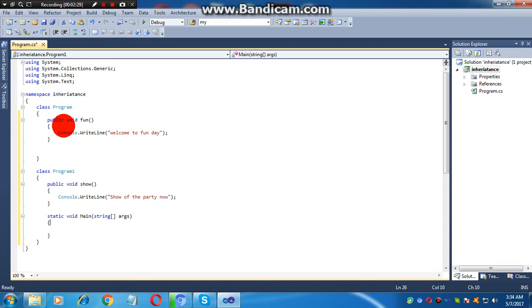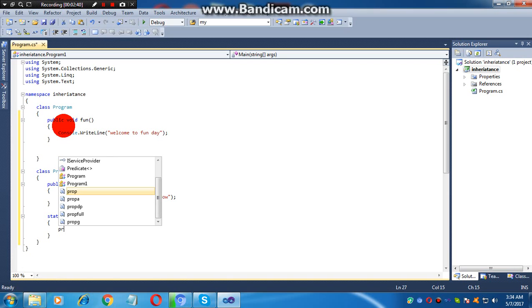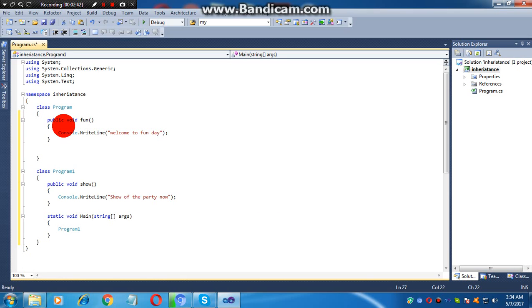Now I want to execute these two things. If I want to execute this show method, I have to create an object of which class? Obviously, an object of the Program1 class: obj is equal to new Program1. Then if I say obj dot show, I can get this.